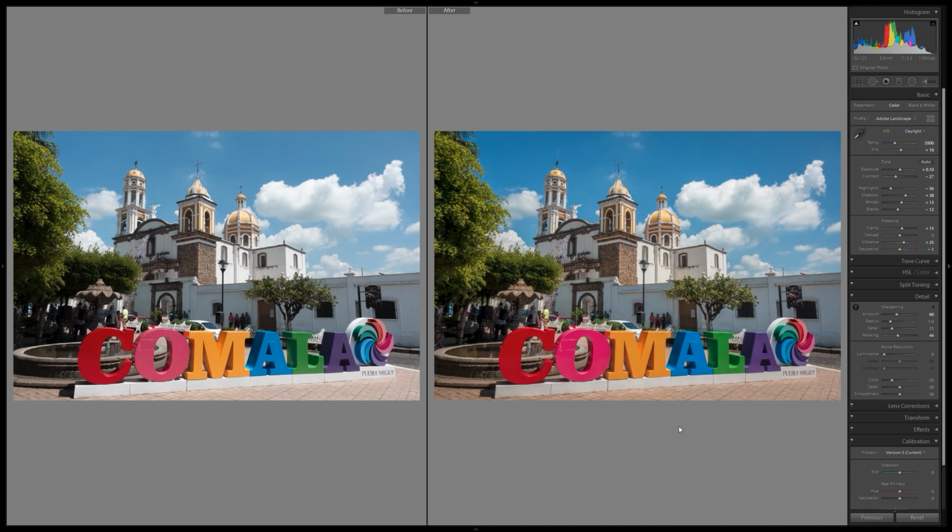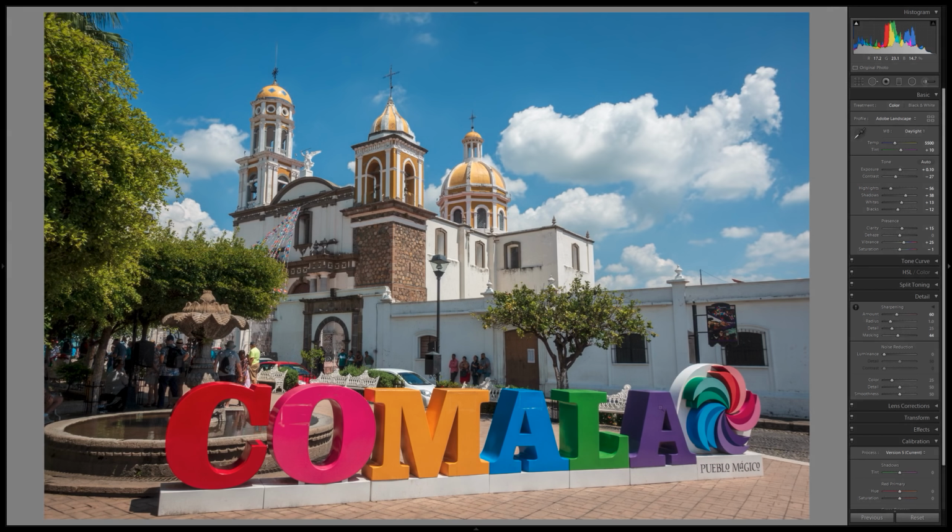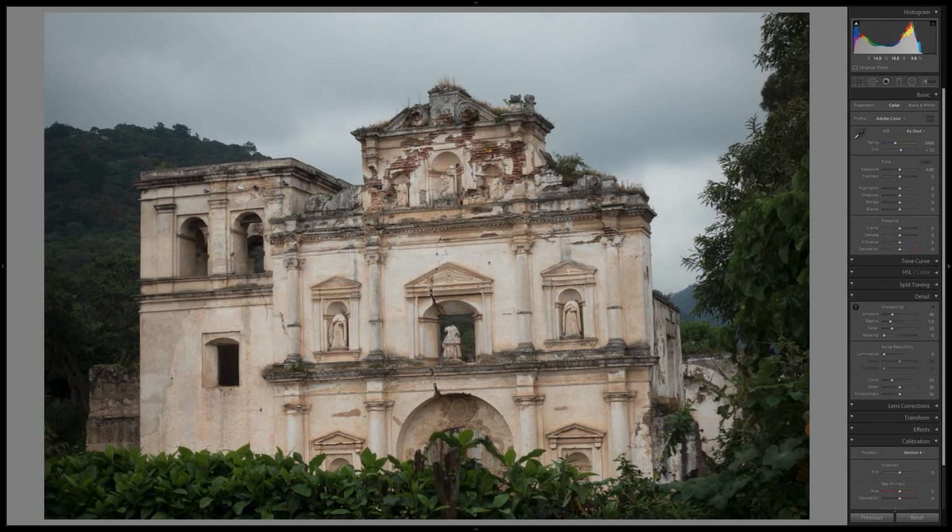There. Because when we vignetted it, it did bring a little more darkness to the image. But it shouldn't be a dark image, right? It's a beautiful, sunny day. Okay. Very nice. Let's move on.